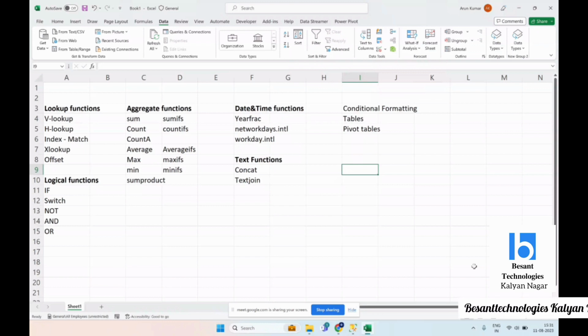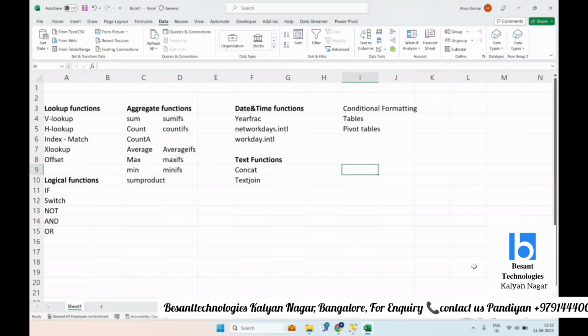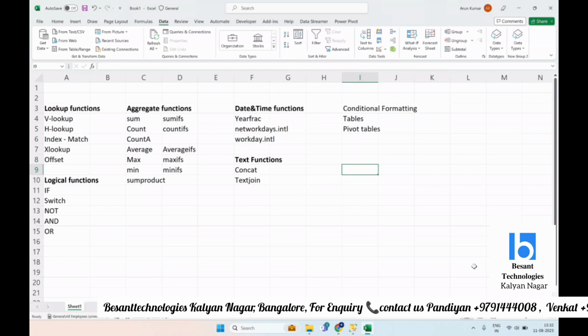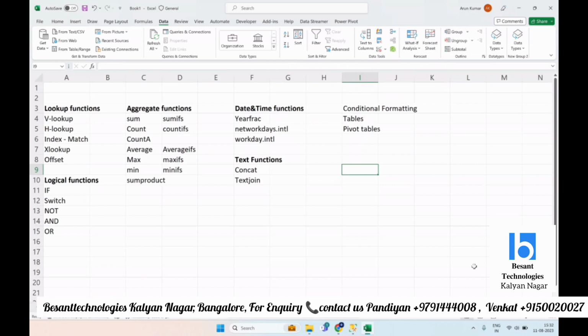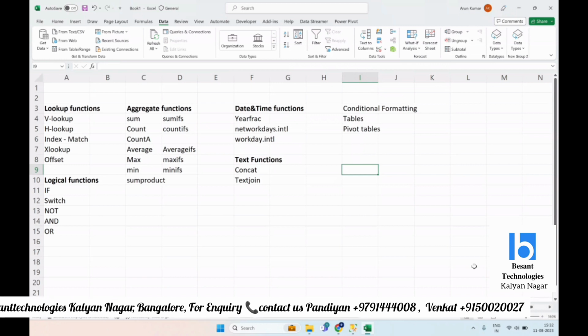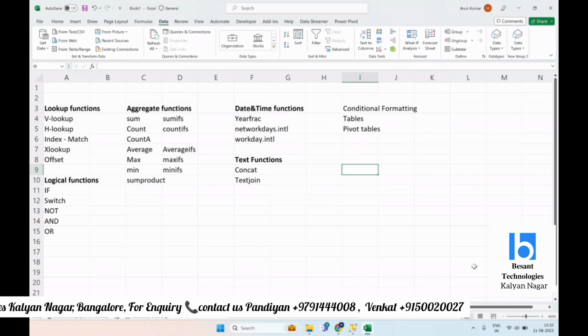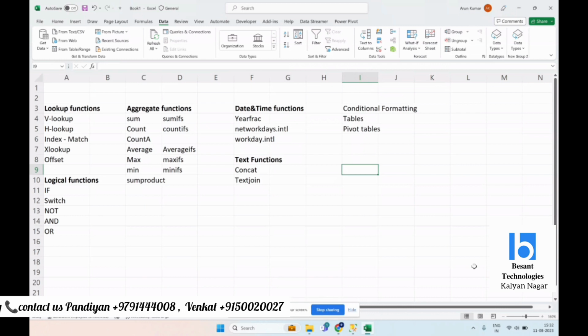Then after this, we have data validation rules. Sometimes they will tell, I want to put only this kind of information in this particular column. How will you do that? If you want to do such kind of restrictions for the data that has to be entered into a particular table or a column, then you have to define the data validation rules. Especially in case of dashboards they will ask, I want to have a drop down list. In the data validation rules, there is a list option available, we can use that list option.